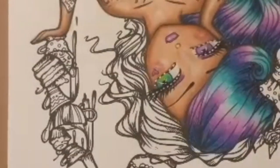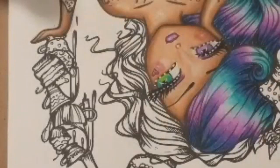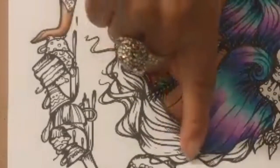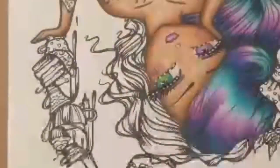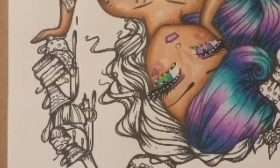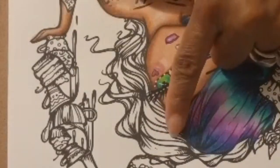Okay, so let me see. When you do hair like this, it's done in nice little sections for you. So you just decide what section at a time you want to work with. So I'm going to work with this first. I'll work this here in a little bit, but I want to work with this section first so you guys can really get a good eye on what I'm going to do. All right, I see what I'm going to do first.